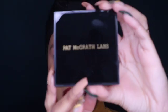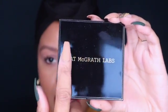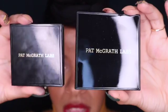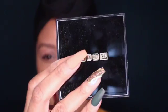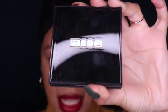And right off the bat, the difference between the two quads is quite noticeable, similar to how her blush is, and I'll show you because I have the blush here. So this is her blush. Similar to how the blush has the name printed on it, the Holiday Quad has the name printed on it, in comparison to last year, which has her normal raised embossing on it.